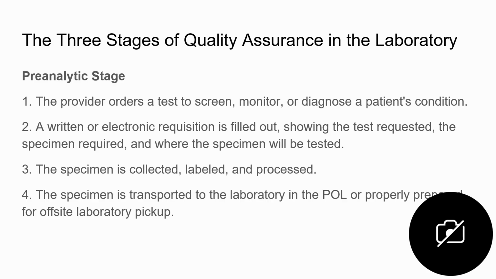A written or electronic requisition is filled out, so basically a prescription or an order showing the test requested, the specimen required, and where the specimen will be tested. Will it be tested in-house in the office, or will it be sent to an appropriate lab, like Quest or LabCorp? The specimen is collected, labeled, and processed, and then it is transported to the laboratory and properly presented for off-site laboratory pickup. And now, if any of these factors are messed up or are not carried out properly, then we have what's called a pre-analytic error, and that's on us.